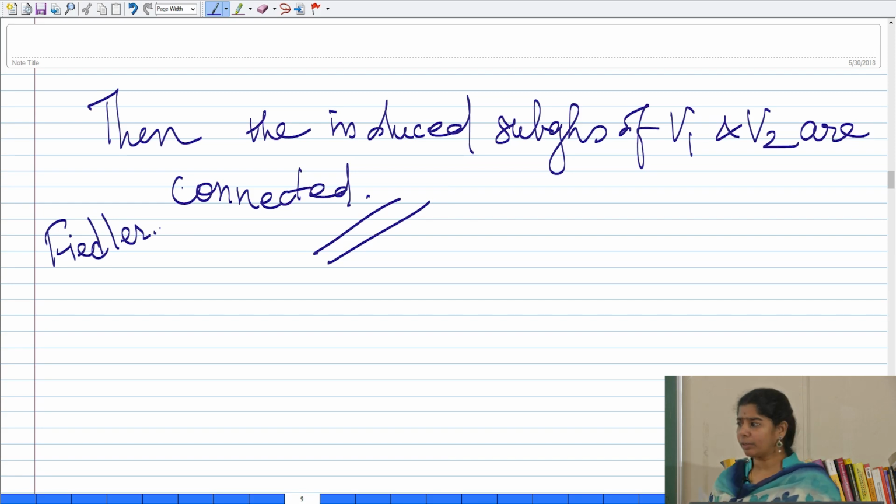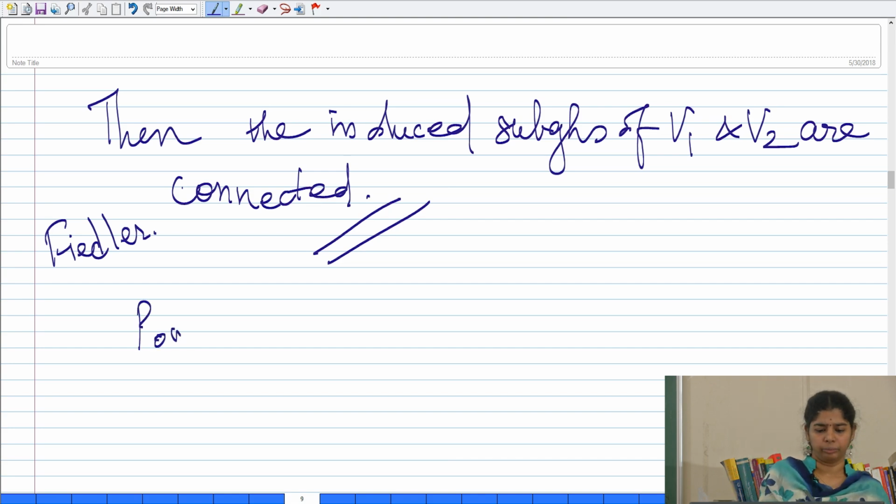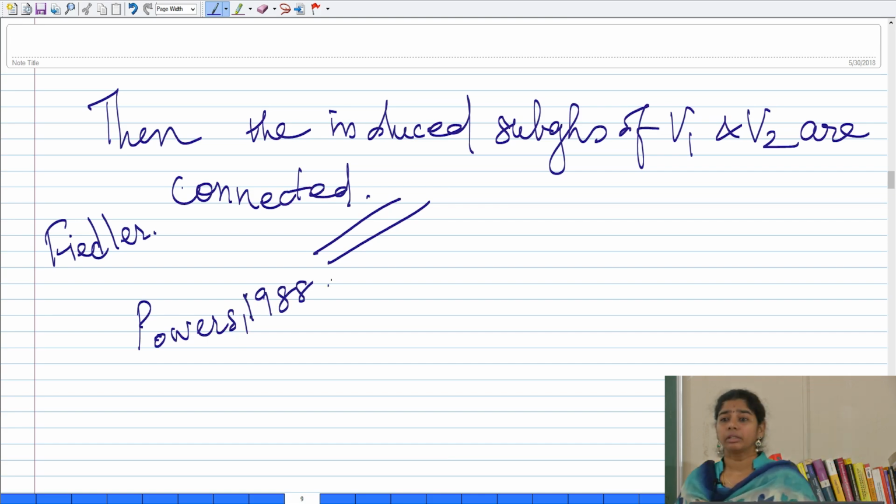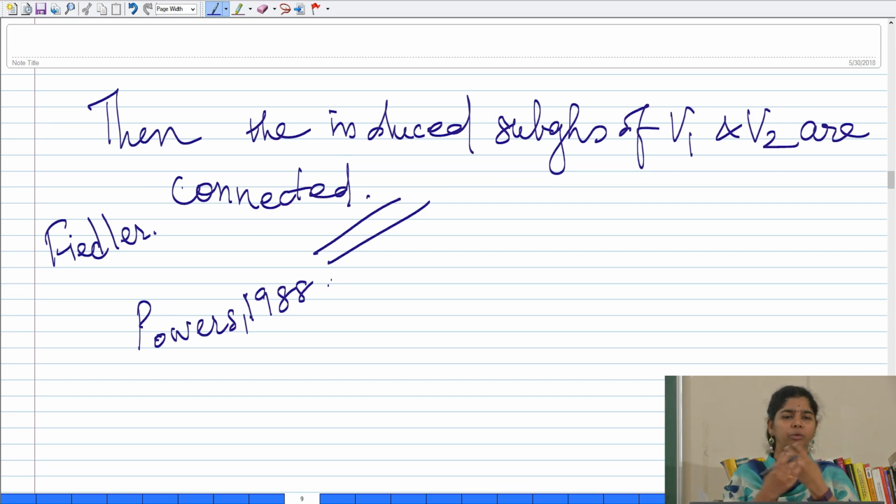Not only the Laplacian spectrum, it was also proved in 1988 by Powers, this I remember, that even the adjacency spectrum can be partitioned. In a similar analogous way, you can try to partition using the adjacency spectrum also. But the Laplacian spectrum gives you a much closer clustering, it is very compact with the Laplacian.